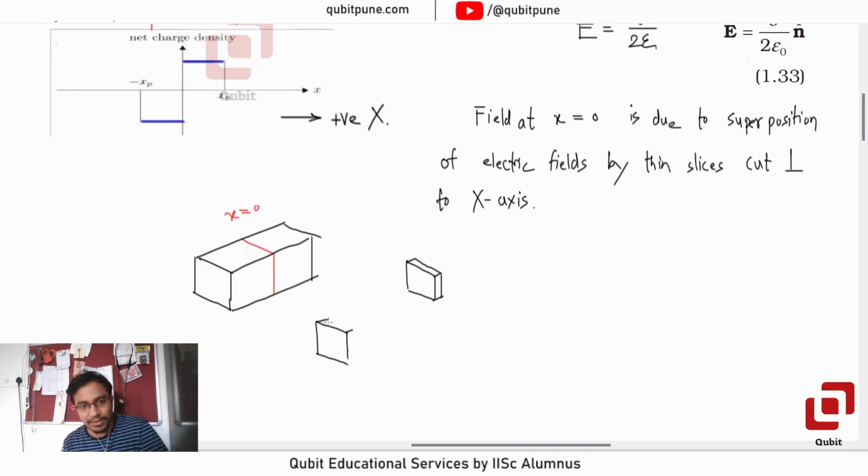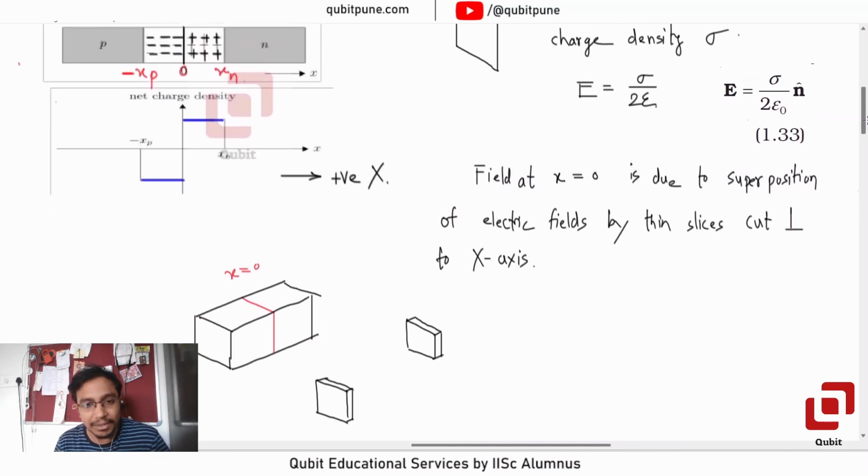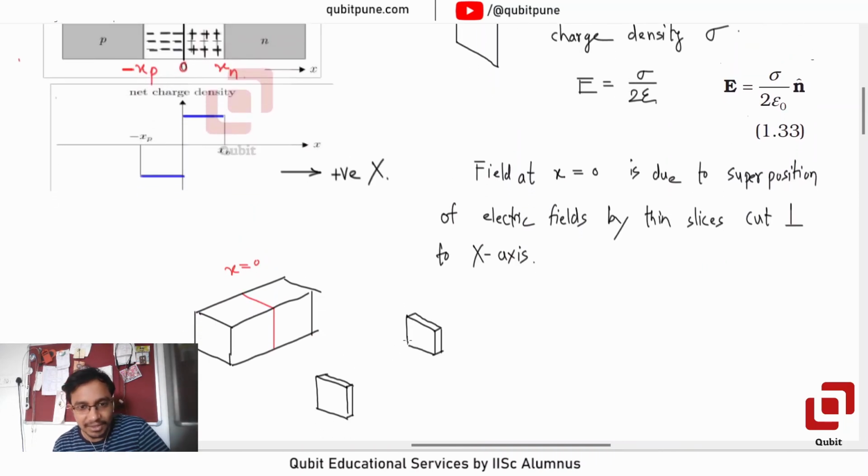Now each one of these fields will contribute equally because the charge configuration or surface charge density is the same. Raise your hands if you understood this. Look here, if this is that positively charged thing, the contribution here due to this will be along this, and the contribution due to this negatively charged will also be towards it. So effectively everything will get added in the same direction.